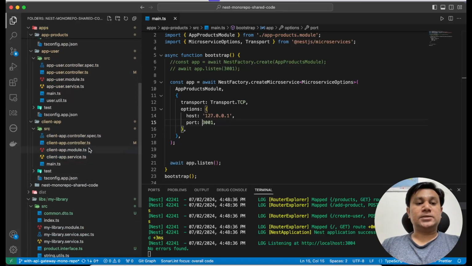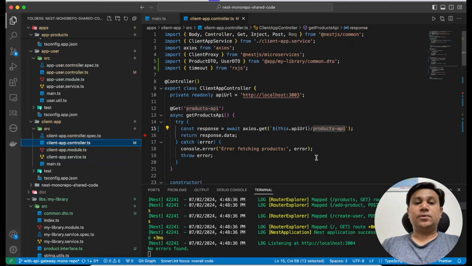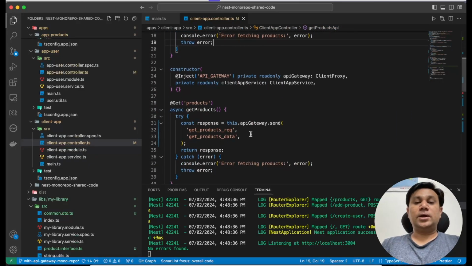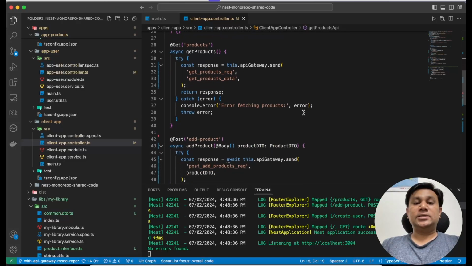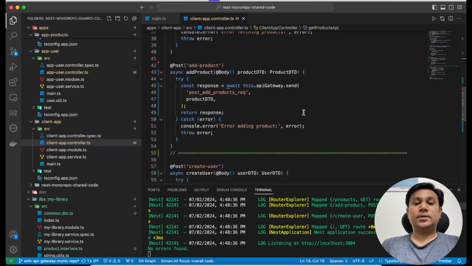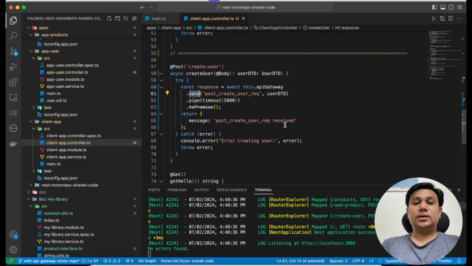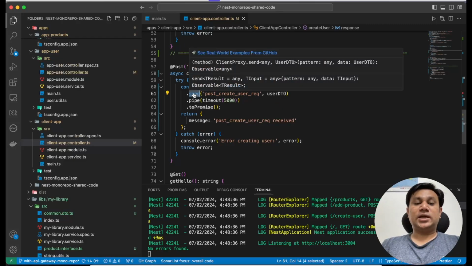You can see over here, in the client application there is a client app controller. For point to point communication there is a mechanism called send. So if you want to communicate between two microservices using point to point, we have to use send.